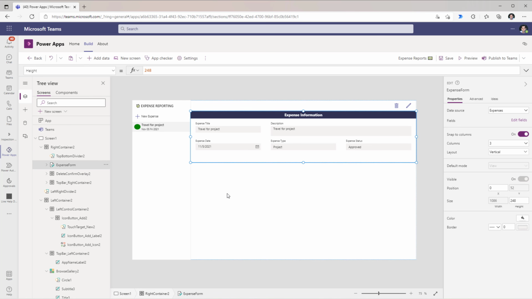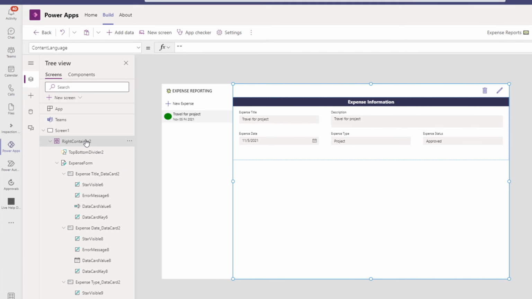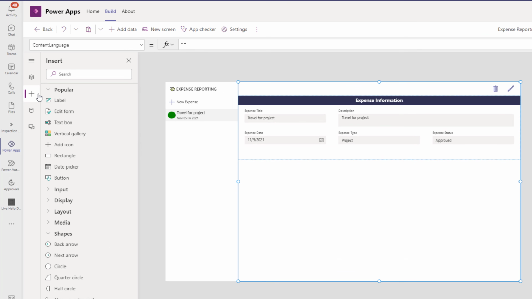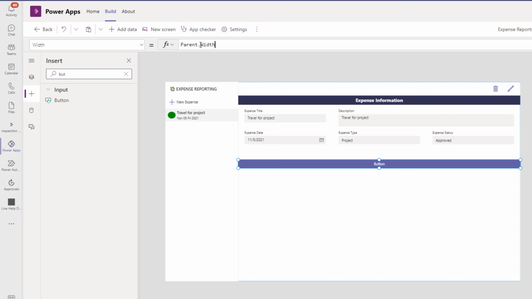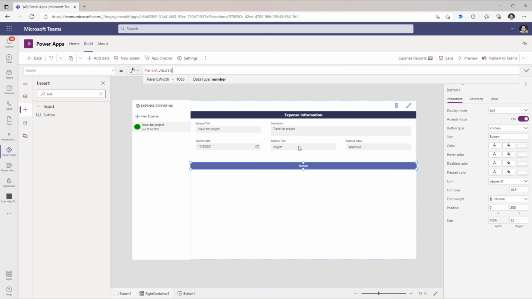Below this form control, I would like to show my line items information. I need a header for that. With the container selected, I will go to add. Here, I will use a different technique. I'll add a button control and position it right below the form control experience. The width of the button, I will set it to parent.width, so it takes the entire width.